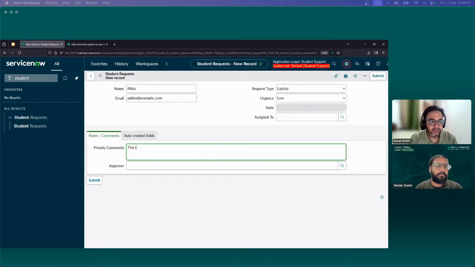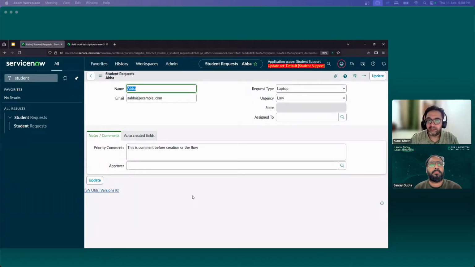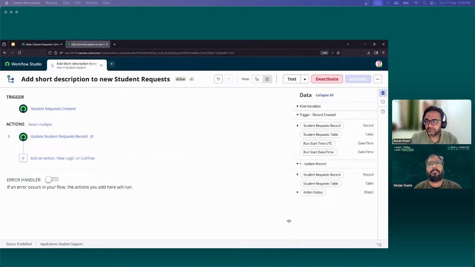This is comment before creation of the flow. That's it. And I'll save this. And it did not run. Why did it not run? That's weird.